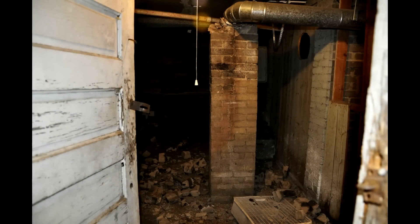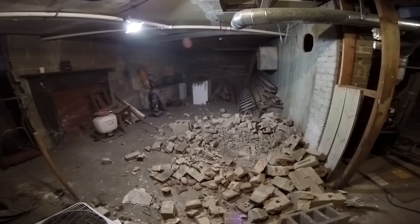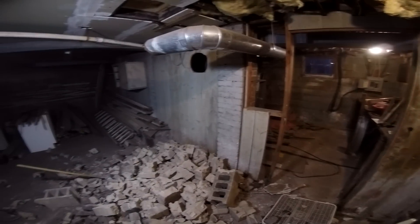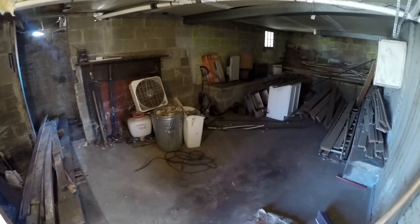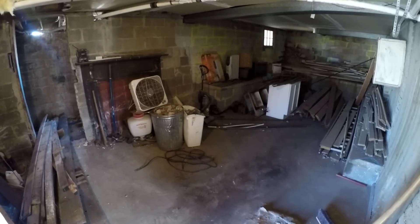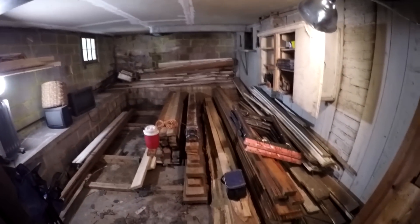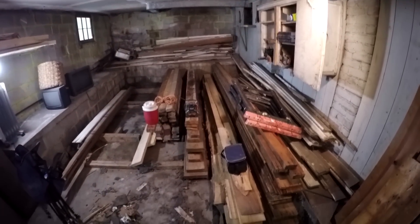I'm going to replace that hot water tank and the oil tank that's been removed from the basement. Looking back in the shop from the door, that's the chimney. I'm only showing the last foot of removing it, but this chimney was about 30 feet or more — up through the basement, first floor, attic, and out through the roof about 6 feet. I tore down two of those chimneys.